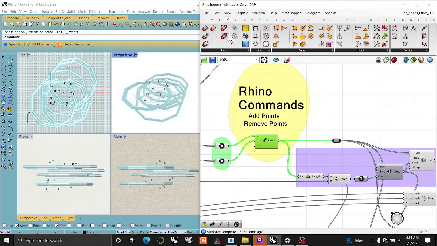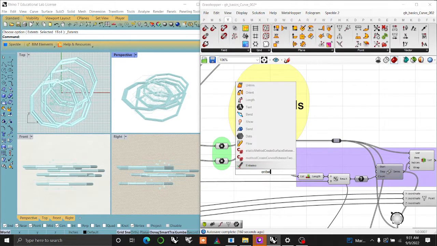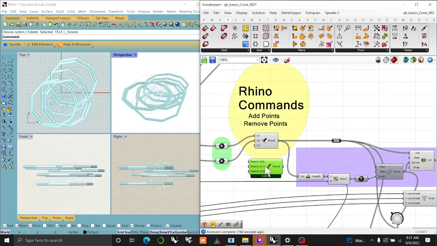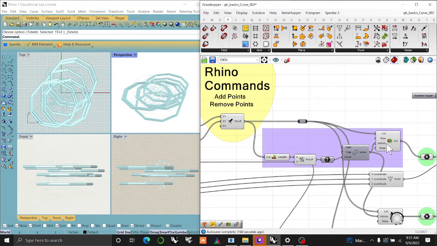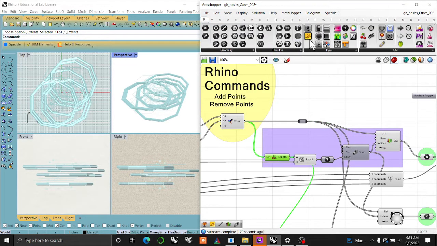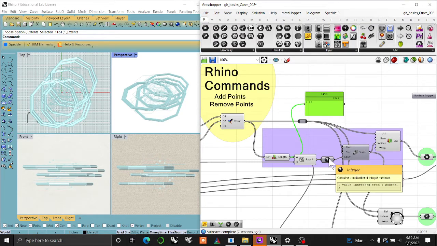You can do that through another tool as well, but then you get into maintaining the data structure. And so Entwine is a tool that's actually pretty good for that as well, but I'm not going to use it currently in this situation, so I'll leave it off. A little relay here over to a list items, and then what I've done is I've found a list length, which is a number, so always be willing to use your panel tool up here to see what the number is. And then I just did a little division in my parameters to take that number 22 and divide it by whatever I did, and ended up with a 5.5, and then flattened it or lowered it down to an integer value with a container.